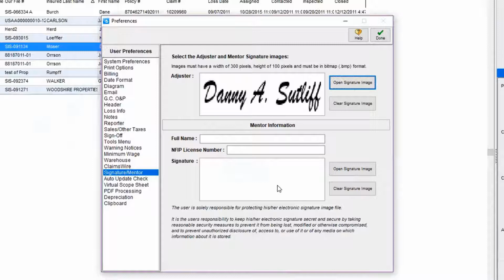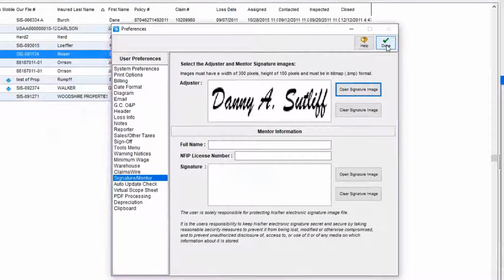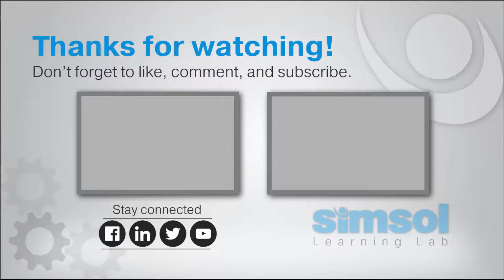If you are doing that, please acquire the signature for your mentor, and he will give that to you. All right, once we do that, we click on done and we're good to go for our setup. I would like to now go into a couple things that will speed up the process.